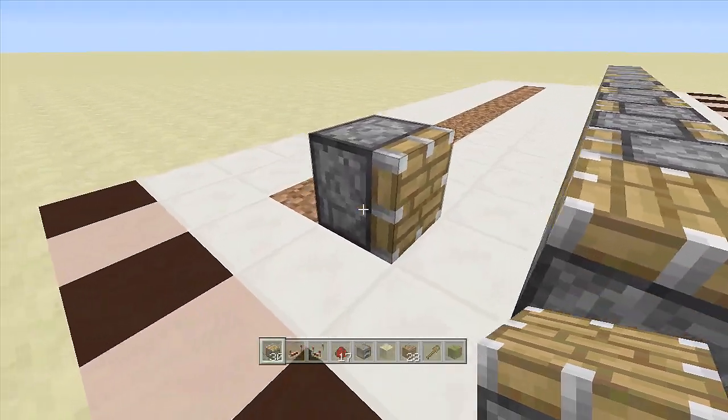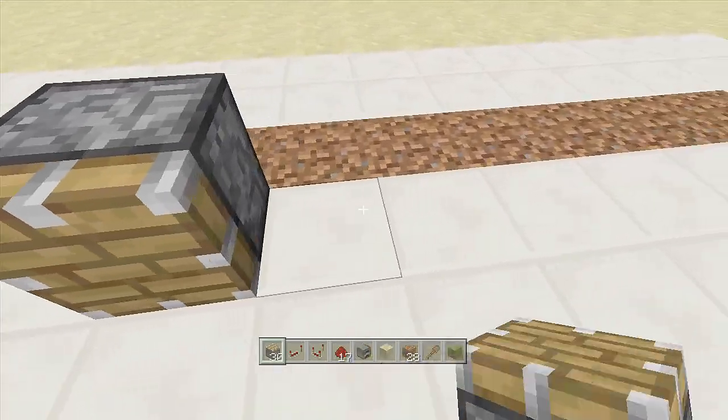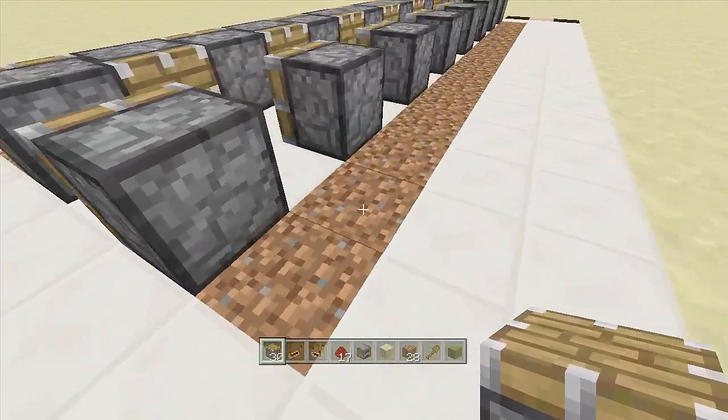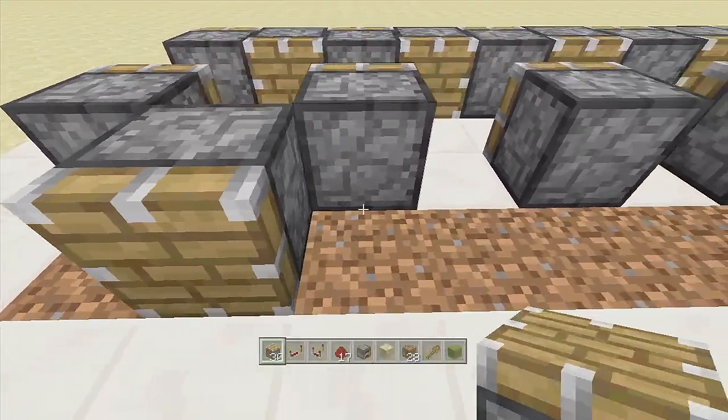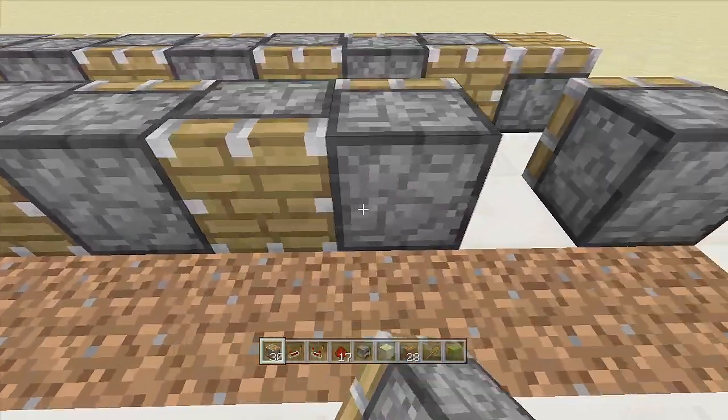So now what we're going to do is just skip every other block facing a piston inwards. So just face your pistons inward on every other block, and then face the ones towards your dirt. It should look exactly the same on both sides. So go ahead and place in your pistons in between every single one facing towards your dirt.